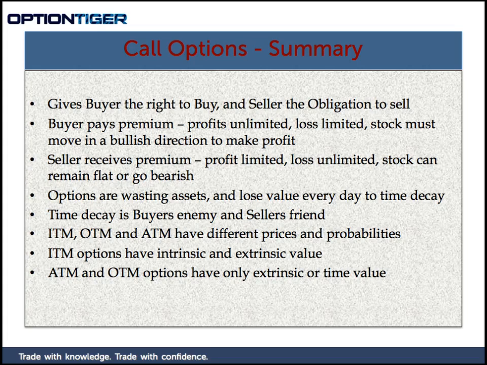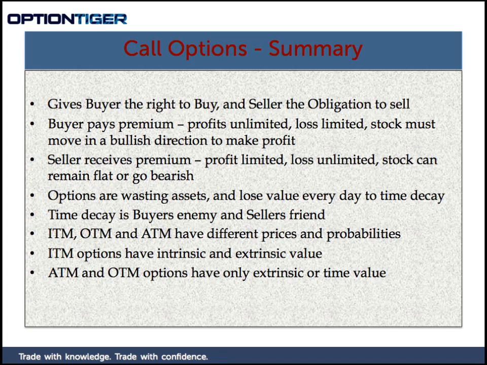So just a quick wrap up on the call options. It's a summary. Call options give the buyer the right to buy and the seller has the obligation to sell. The buyer pays a premium, the profits are unlimited for the buyer and the losses are limited. But the stock must move in a bullish direction to make profit. So the stock must move higher because this is a call option.